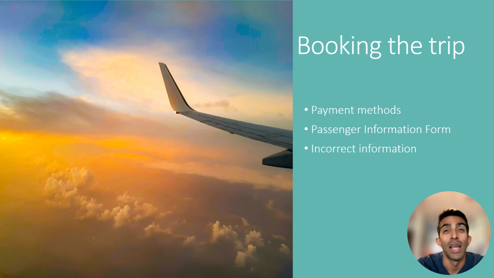The information has to be accurate in terms of names, citizenship, passport number, issuance dates of passports and expiry dates of passports, and date of birth. These are the most important critical information sets that we need in order to book the trip successfully and correctly. There have been cases in the past where information was incorrectly entered. With the help of teachers and our staff, we're able to a lot of times catch that incorrect information.